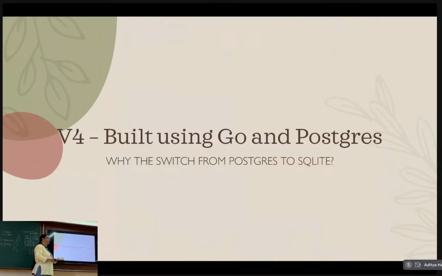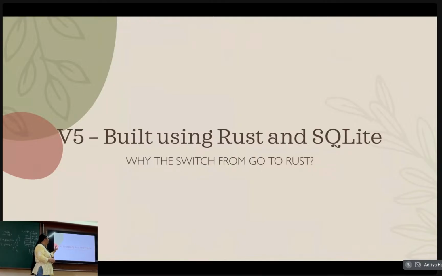SQLite is very simple. The queries are nice, and you can just make a file and share it everywhere. It's portable, and you have the entire database. It is serverless as well. And then he switched from Go to Rust, because again, Go doesn't have built-in SQLite support, and he used Lua scripting for SQLite, and even plugins in Go are much of a hassle, which is why they switched from Go to Rust.